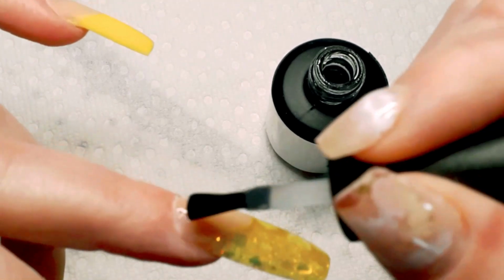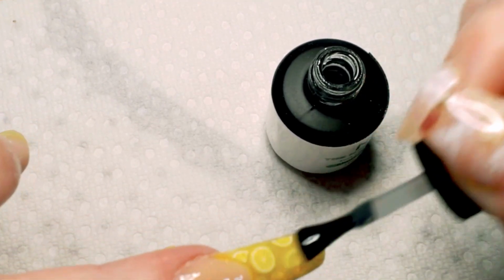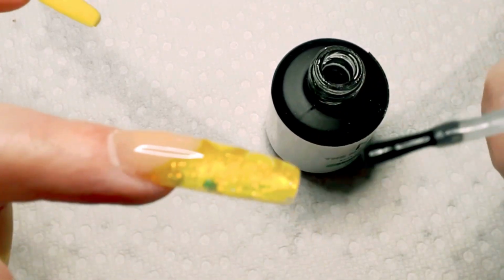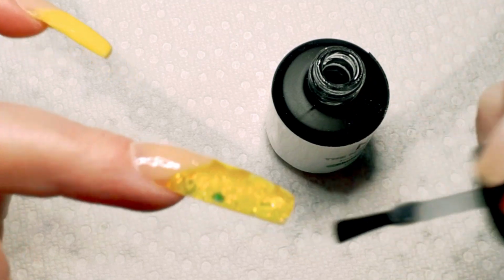And then of course, I'm using my Nail Matrix Shiny Top Coat. Oh, these just turned out so pretty. But up next will be the bling.